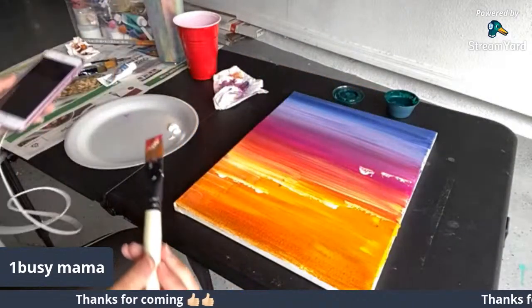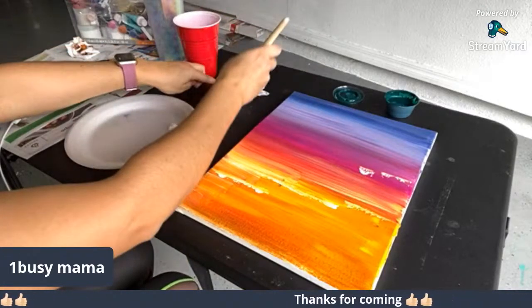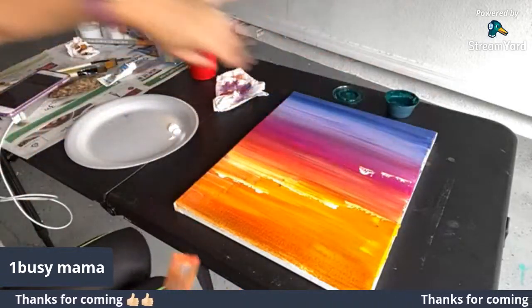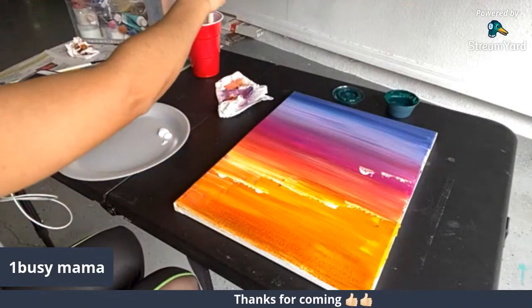Lightly going across and wiping the excess off. And let me go across here again. So now we've made sort of an orange here where that orange wasn't there before. Let me clean off my brush.